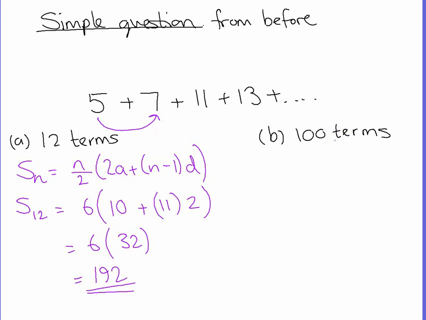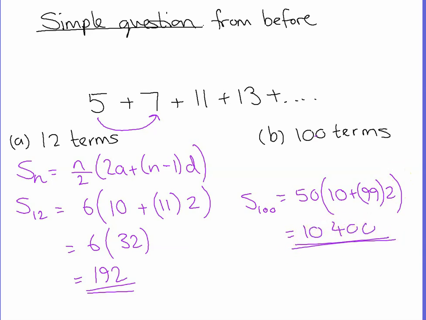Let's do the sum of 100 terms. I'm not going to write the same formula out again because I've got it there, so we'll just skip to this line. So sum of 100, but I know it off by heart, so I still would urge you to do it. n over 2, so how many terms divided by 2? So we have 50. 2 times the first term, well that's still 10 because it's the same sequence, plus n minus 1, this time it's 1 less than 100, so it's 99. And we're going to be timesing that by the common difference, which is 2. Now, the first one I was happy with. This one I'm just going to bung in my calculator really quickly. And we get 10,400.